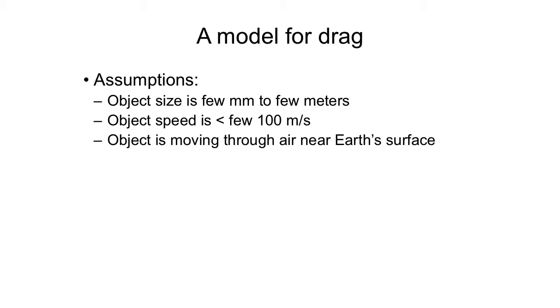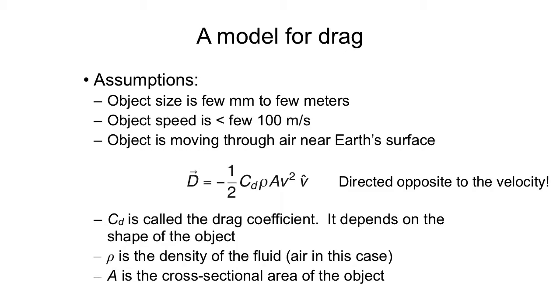And the object has to be moving through air roughly near Earth's surface. So we're even going to just say, look, this is kind of normal aerodynamic forces that you might see in an airplane or a fast-moving car. And here's what it looks like. Now this has a really interesting form that we have to study further. First of all, notice that it's a vector. Which direction is that vector always pointing? Opposite the velocity. You see it's embedded here, there's a minus sign and a v hat, which tells us if I can draw the velocity vector, I know that the drag is always opposite the velocity. And that's completely consistent with what we've already said and our intuition.